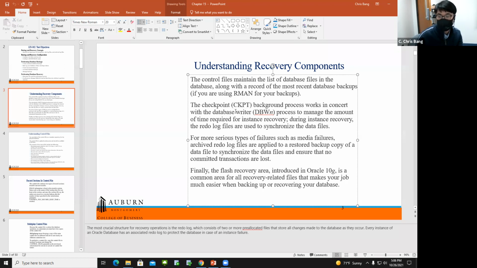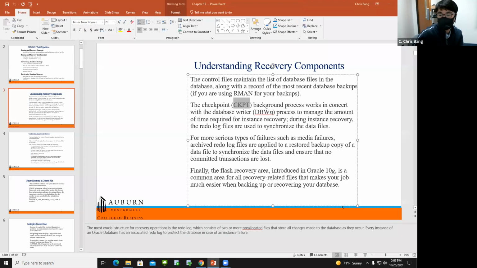Using a checkpoint, you can roll back your database to a certain timestamp, which is written in the checkpoint. Checkpoint is an independent background process, but the log writer can initiate it.